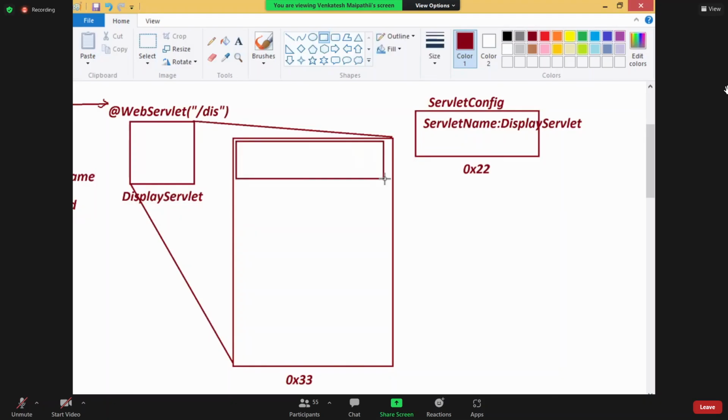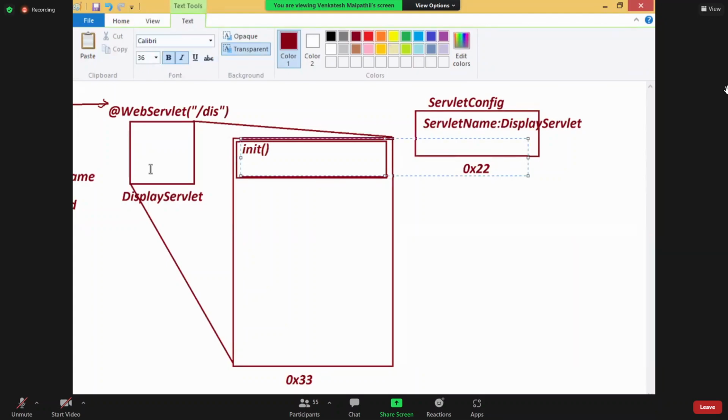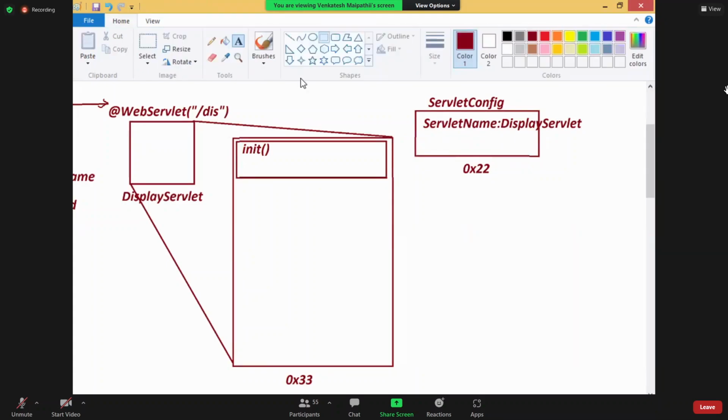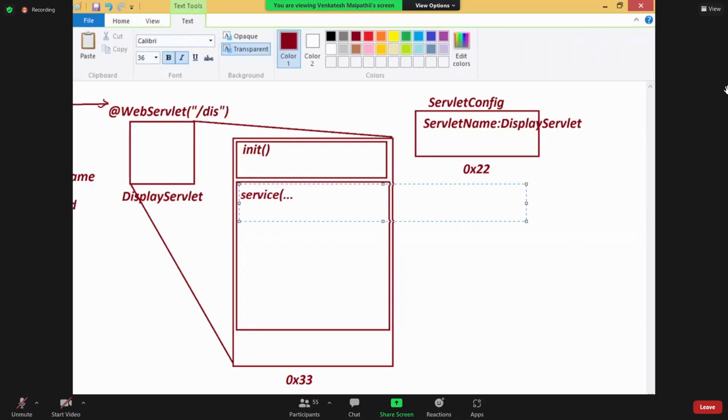The first method highlighted is the init method. The second method highlighted here is the service method, whose parameters are request and response.